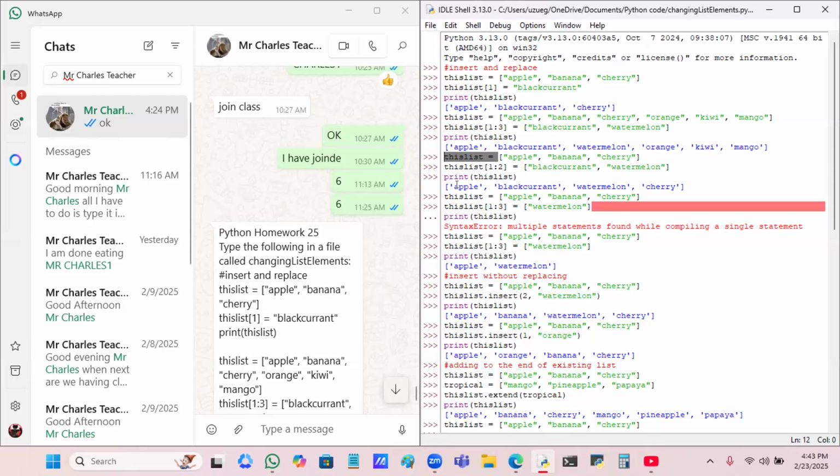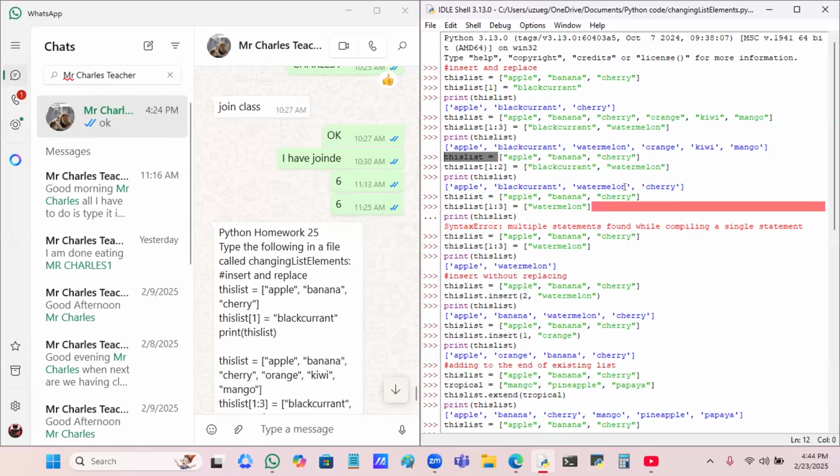I'm confused. What is confusing you? So are you saying that blackcurrant will take half of position 1 and the watermelon will take the other half? They are not in the same position. That's what I'm trying to say. Python will just think that you intended to add watermelon, so it will add watermelon. It is not in the same position as blackcurrant. It is in its own position.